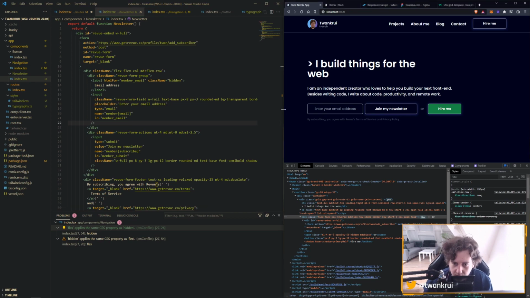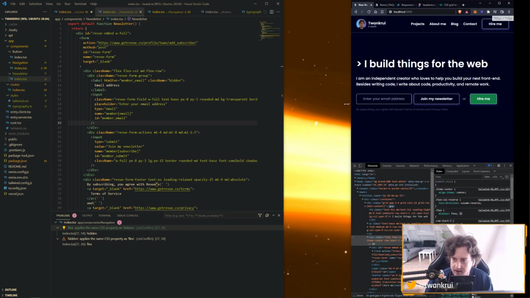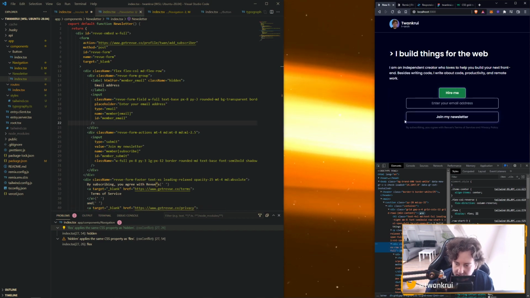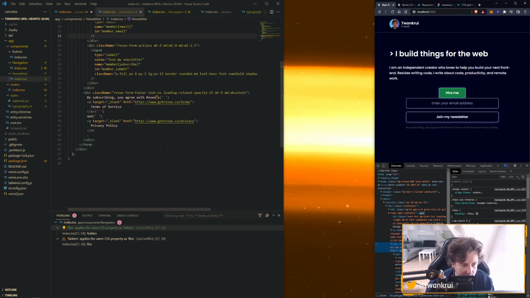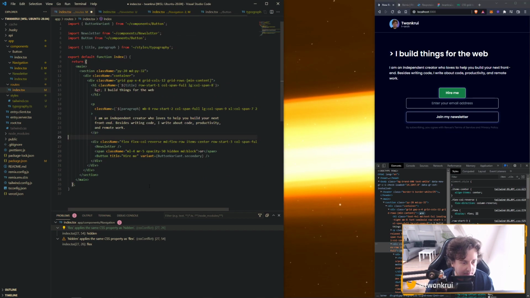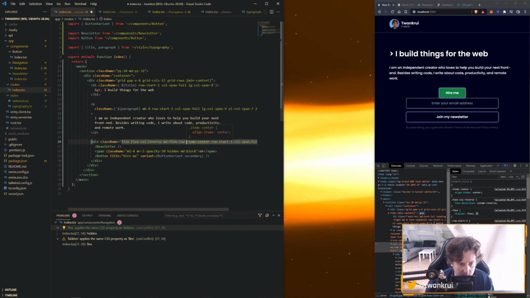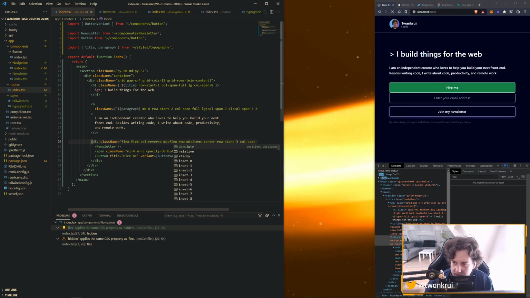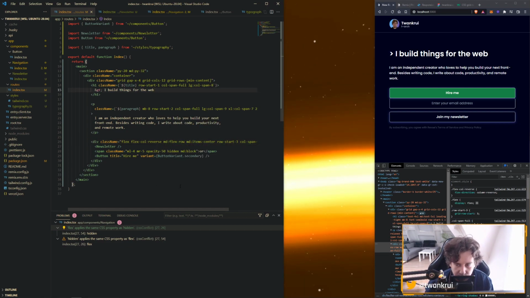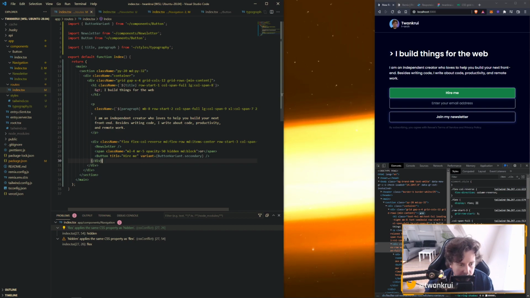Okay, so the problem we are trying to solve right now is that for some reason, this doesn't want to. Oh, because it's centered. Okay, back to this route. Then we can do items centered, and now it will probably stretch. Yes. I'm a genius. No, I'm actually not. Okay.